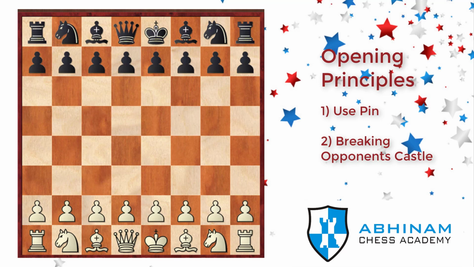We are going to start today with a lesson on our opening principles, and what happens if you castle too early, and how you should use the pin to pin the opponent's pieces and then how we should attack the pinned piece. Whenever you start the development, once you develop the king pawn, then you develop both the knights and then you develop the bishop, then you should try to castle, and at the same time you should try to break the opponent's pieces. So break up the opponent's castle and then move your pieces inside and then win the game.